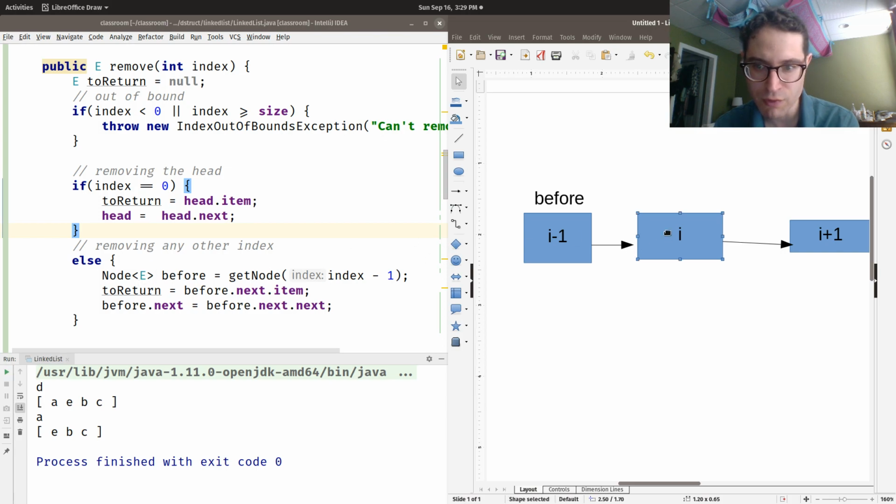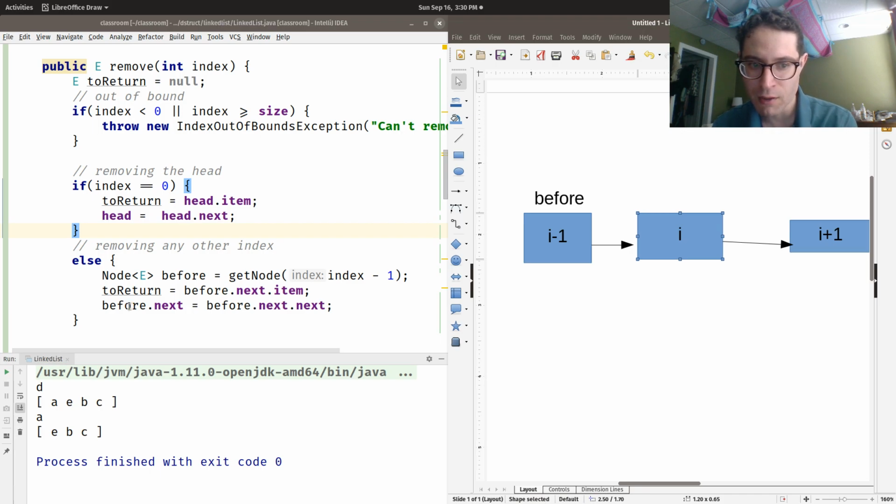We retrieve the item from this index, so to return, it stores before.next.item. This is the item stored in .next. Okay? So we grab it and store it to return, which is not shown here, because this is just drawing the nodes, not the items inside them.